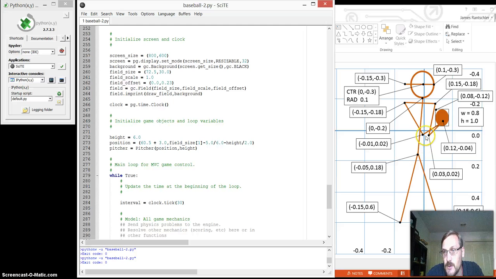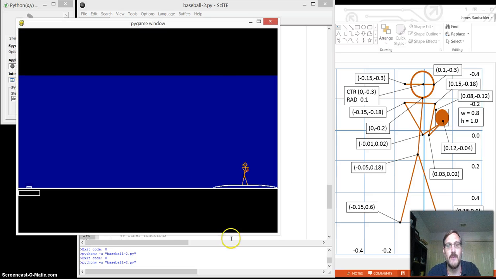All right. So what we want to do is lift him up just a little bit, I think. So to do that, rather than divide by 2, we want to multiply by 0.6, I think. 0.6 down here. And I think if I do that, it's going to turn out right. Let's see real quick. There we go. We've got our pitcher on top of the pitcher's mound. He's ready to throw.